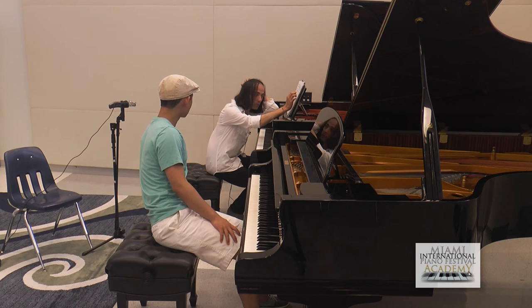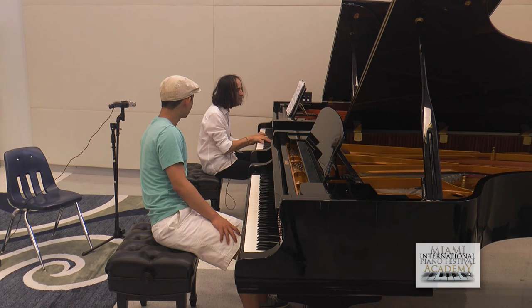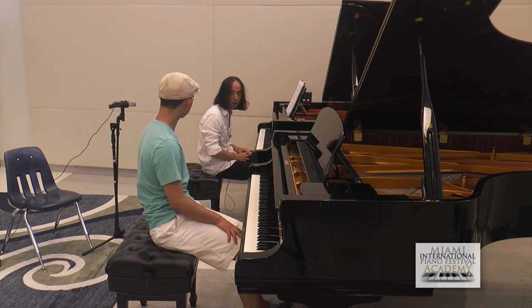This is quite contrasting to whatever we had before. This should be maybe a little bit even more pianissimo. And then big fermata on this. And then you go insane.